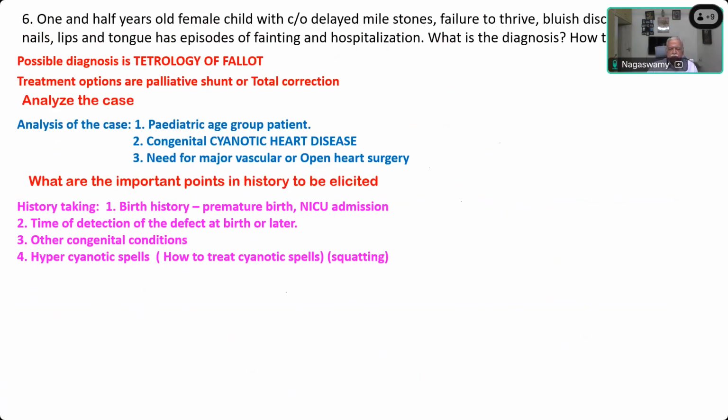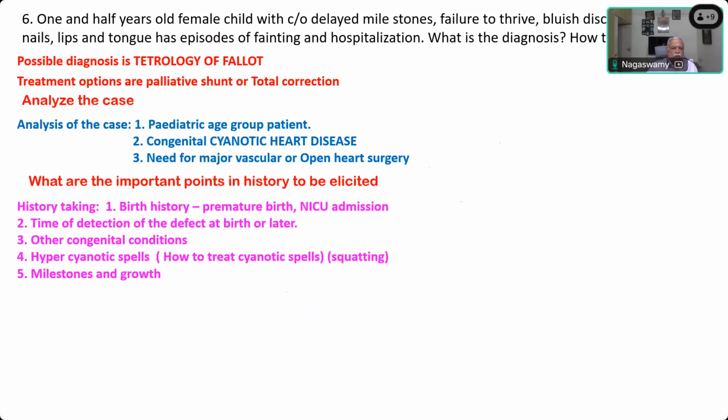Number two, you give IV fluids to improve the venous return to the heart, because the preload should be adequate. Then you give morphine, which will dilate the pulmonary vessels and improve the flow through them. And phenylephrine you can give to improve the systemic vascular resistance. And beta blockers to relieve the infundibular spasm. So drug therapy is morphine, phenylephrine, and beta blocker. Other supportive measures are oxygenation and IV fluids. These 5 points you have to say in the examination. Okay, that is the treatment of cyanotic spells.